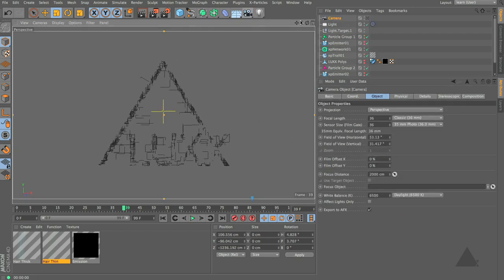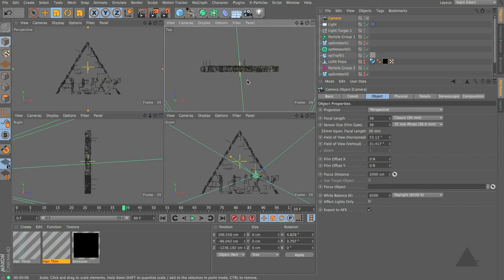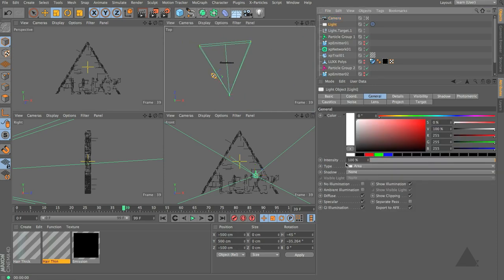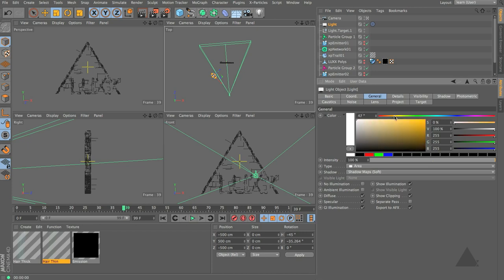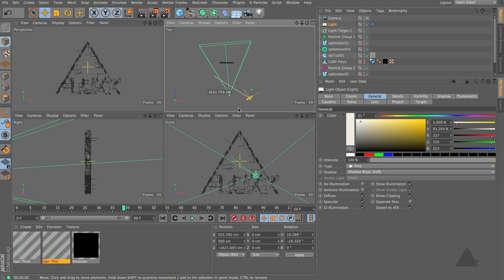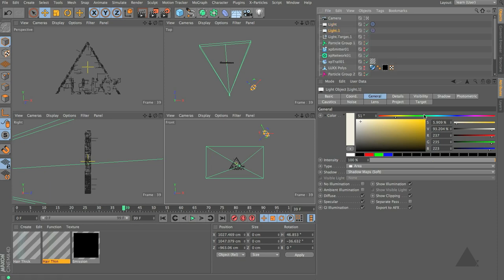I'm also going to add a camera here, so I can just see my camera when I switch to all of my views. I can then grab my light, which I'm going to set to have shadow maps. I'm going to make this a kind of slightly warmish colour, and let's just pull this out and maybe take it up a bit higher. Let's grab this light, control drag to duplicate, and let's make this one a kind of bluey colour. Really go for it with a more of a bright blue.